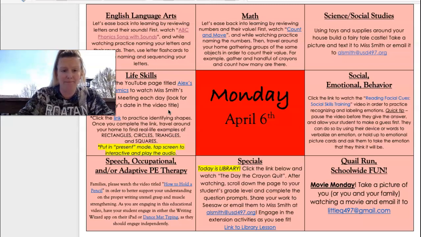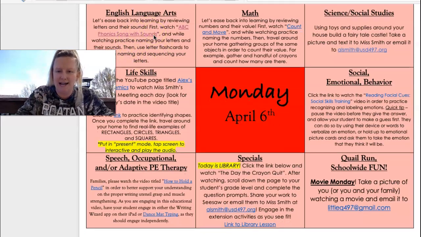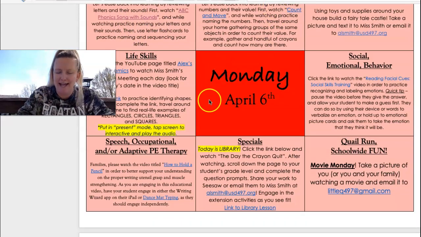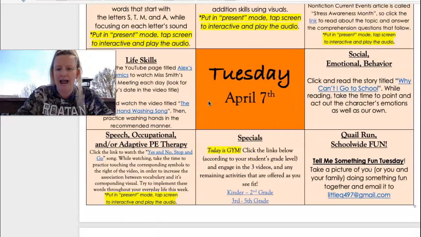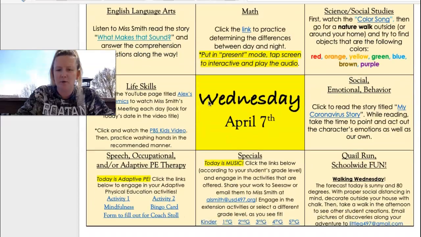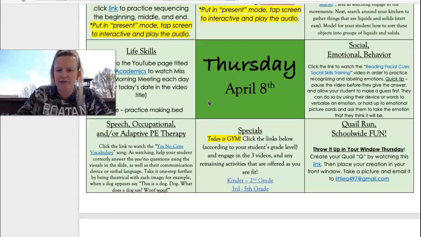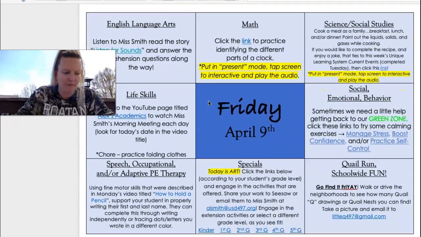Okay, so on top of that, when I tried to make it easier, you'll see I'm going to scroll down. So we have Monday. I did it in color coding with the rainbow, so Roy G. Biv. So Monday is red, Tuesday is orange, Wednesday is yellow, Thursday is green, Friday is blue.